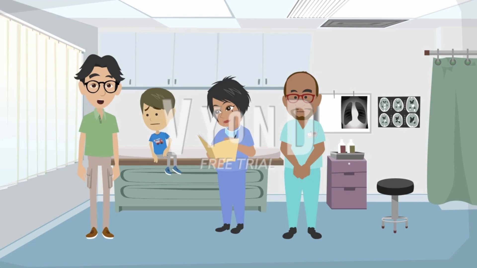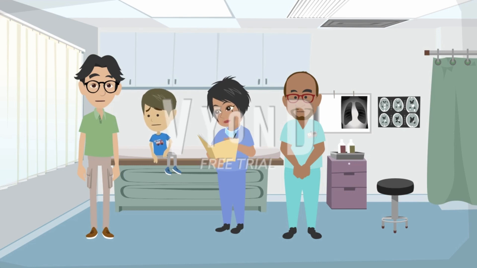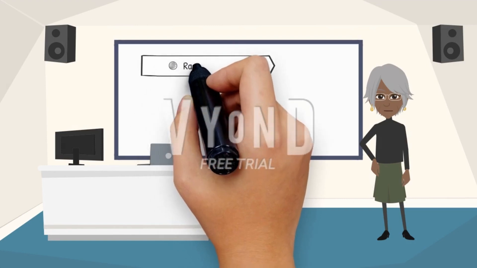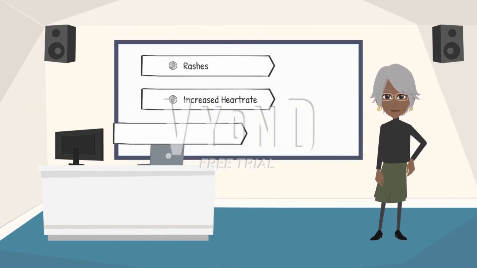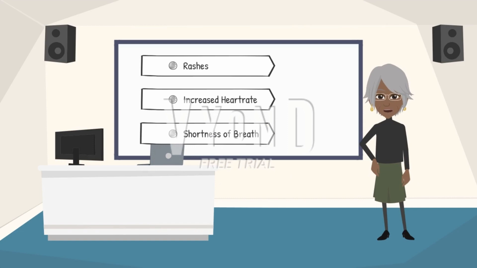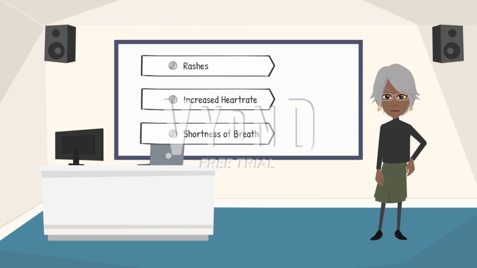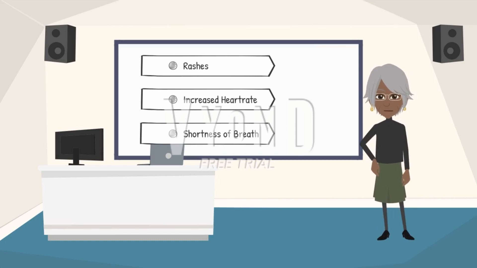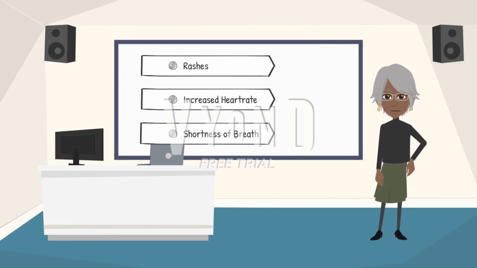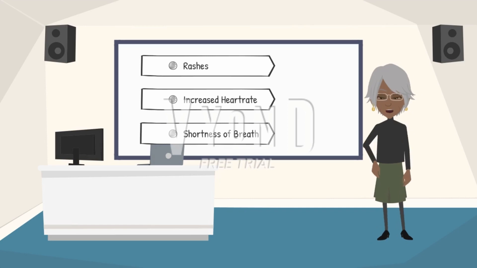Thank God we did not have to wait long. He has been very anxious and I am worried about him. Can you tell me what happened so far today? Little Joe Doe tells Sally and Eric how he was stung by a bee earlier today and was brought in by his father. His father explains that it is the first time he has been stung, accompanied by rashes, increased heart rate, and shortness of breath. Upon arrival he was given epinephrine.